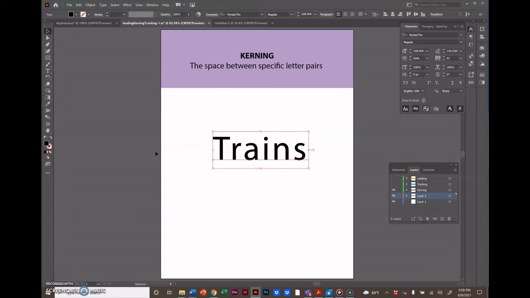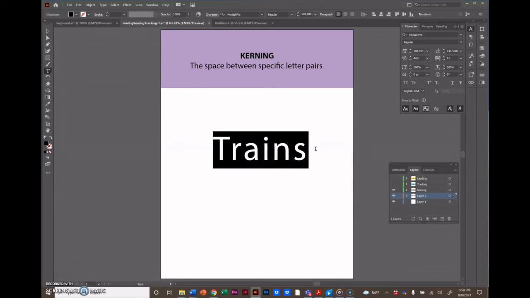First, we're going to give this word some tight tracking. Tighten the spaces between the letters. We've already learned to do this, so go ahead and highlight your type. Hold down the Option or Alt key with one hand, and with the other hand, click the left arrow key to pull that type in tightly. Nice.